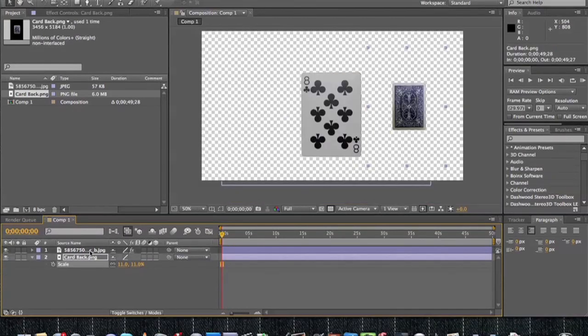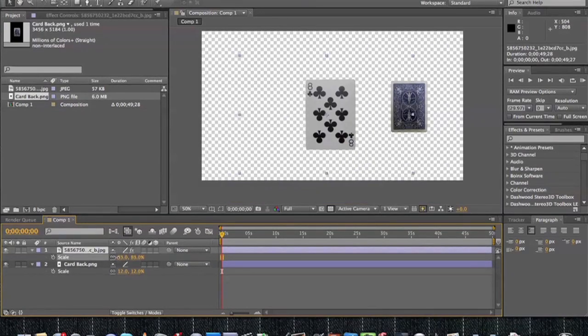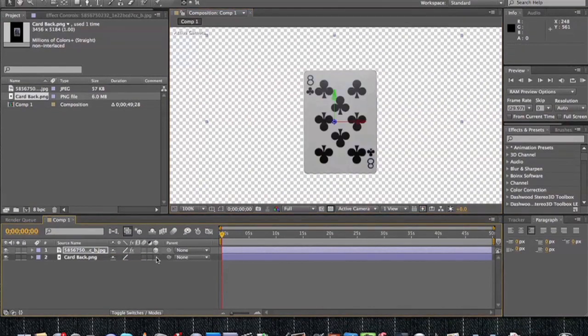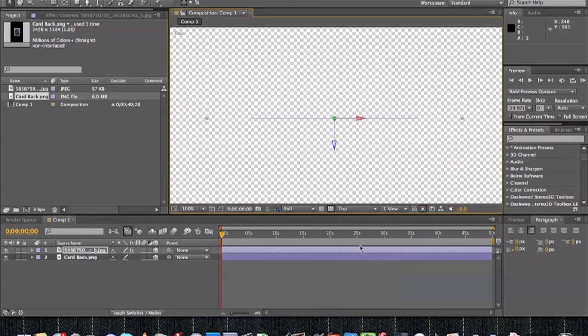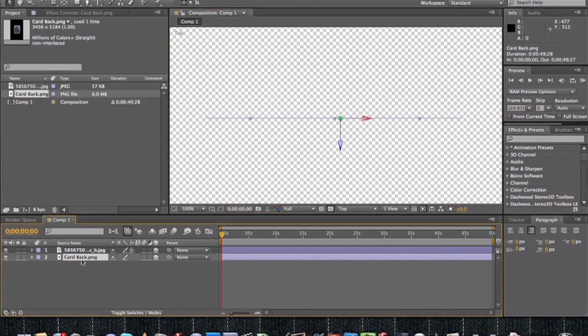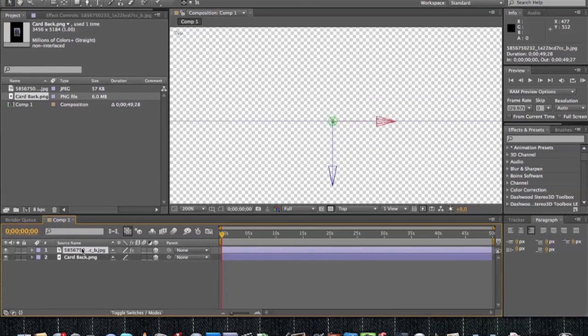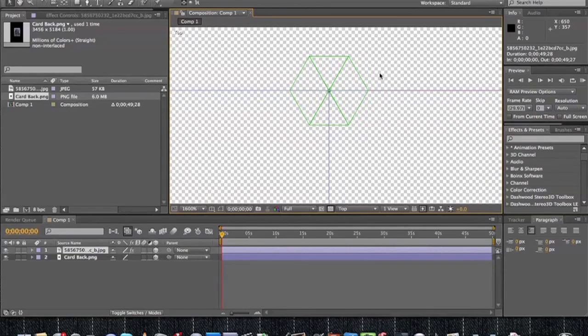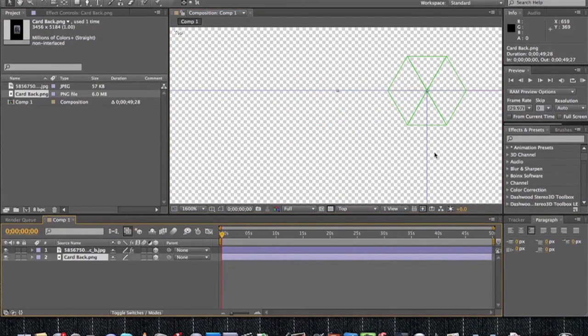To do this, take one front and one back card, scale them down. From there, line the cards up on top of one another, turn on their 3D layer options, and then we're going to go to the top view above the cards. Here we can see the cards are occupying the same space. And in order for the viewer to see both a front and a back to the card, there needs to be at least 1 pixel of space between the 2 cards. So we can zoom in real close, choose my back card, and using the blue arrow which says Z, click and move the back card 1 pixel.